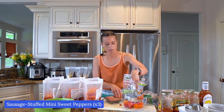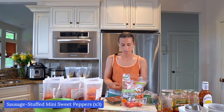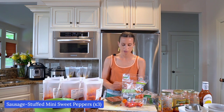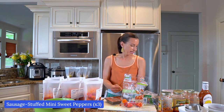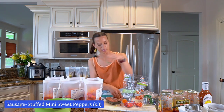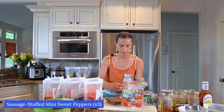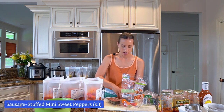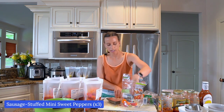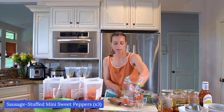Almost done — trying to work quickly to get all these peppers stuffed. I bought organic grass-fed 85% lean ground beef for the Tex-Mex beef and cabbage — that was one of my favorite finds at Sam's Club. And I planned the crockpot barbecued sweet and sour chicken with ground chicken because the ground chicken at Sam's Club looked so good. But when I went back to buy ingredients for this class, they were all out, so I just bought ground turkey instead.